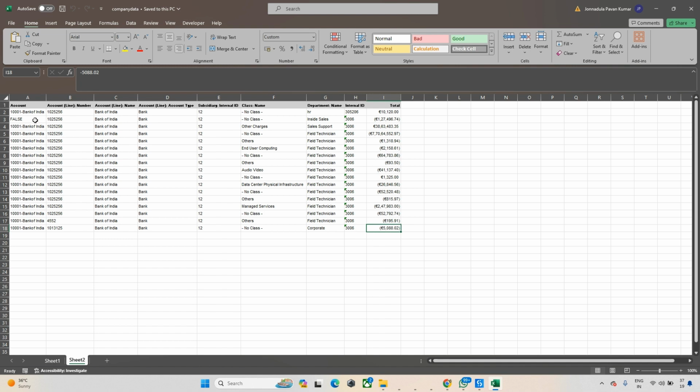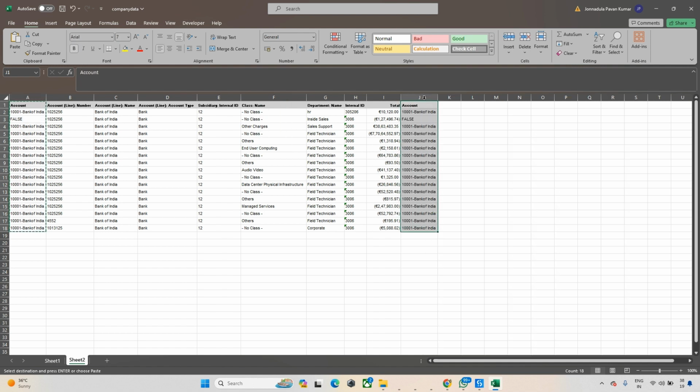As of now, I'm going with this false. When you check this false, it may be available in column A, or it might be in column B or C and so on. Now, if I find the same data here, I need to copy it and update it at the end. This is the agenda of this thing.